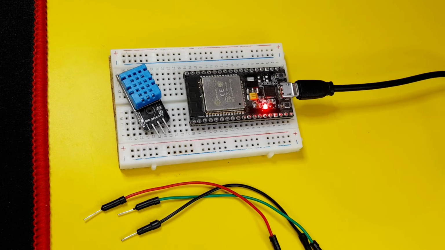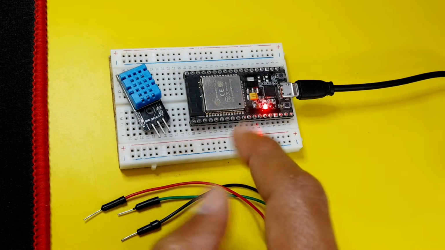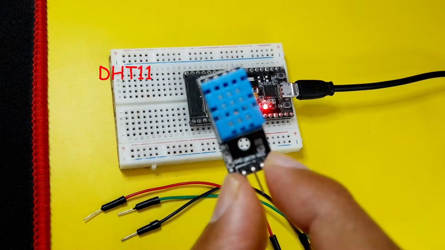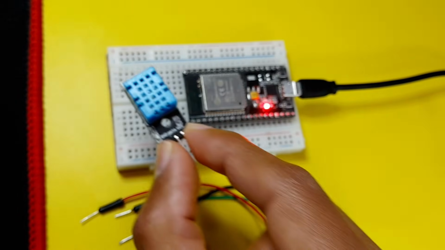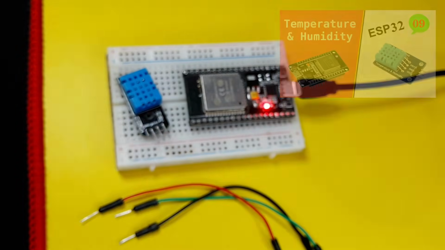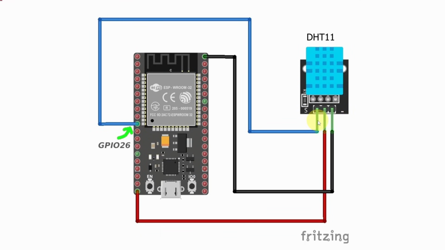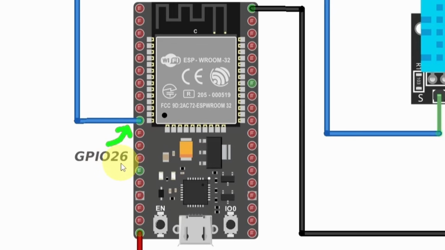So in this project, you will need an ESP32 microcontroller and the DHT sensor. This is called DHT11, but you could use the DHT22 in the same way. I've talked about this sensor in a previous video. The DHT sensor has three pins. The minus pin, or the GND, goes to the GND. The VCC goes to the 5-volt pin of the ESP32 microcontroller. And finally, we can get the temperature and the humidity from its signal pin. You have to connect this pin to one of the GPIO pins, like GPIO pin number 26.